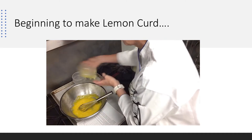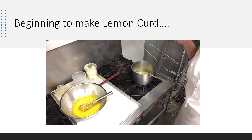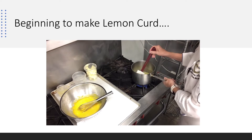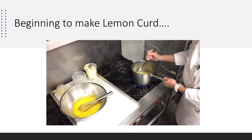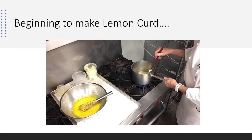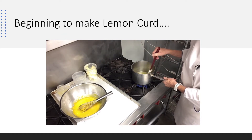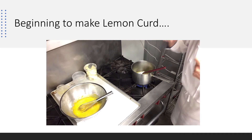I'm going to bring the lemon juice and lemon zest up to temperature and to a boil. It's really important it's a boil. We're going to show you how to temper back and forth, and we're going to put it back on the stove. Once the lemon curd is done, we're going to have an ice bath in a hotel pan and cool it down. It is an egg product and can be volatile, so we want to make sure we keep it safe and sanitary. It's a product that needs to stay refrigerated, but it freezes beautifully — I used to make it and put it in Ziploc bags layered flat, and it really never freezes all the way and defrosts super quick.